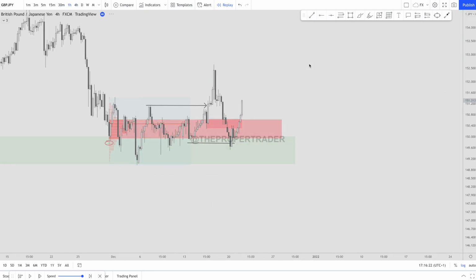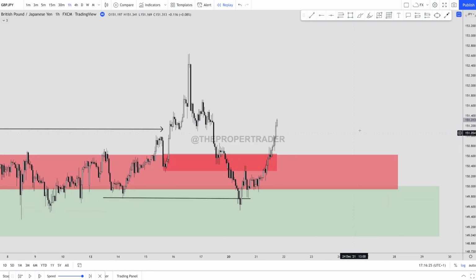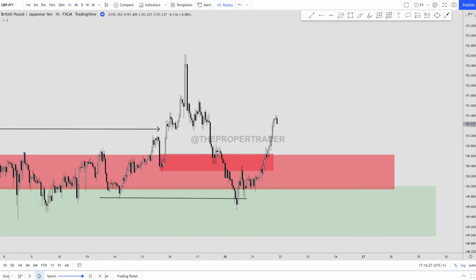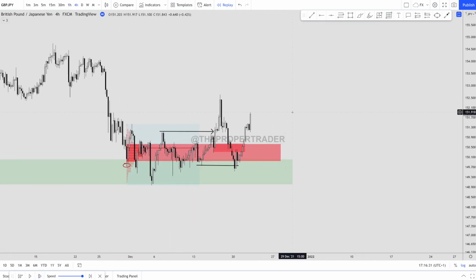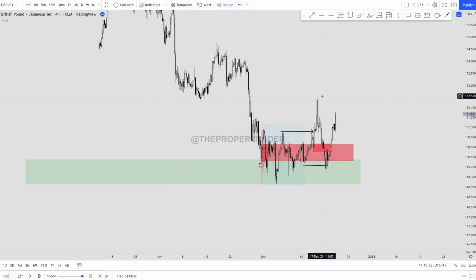So when I saw that, I will look at the lower time frames, 1 hour, 4 hour, 15-minute time frame, to position myself in the market. And you have to find a great entry depending on the sessions or stuff like that.